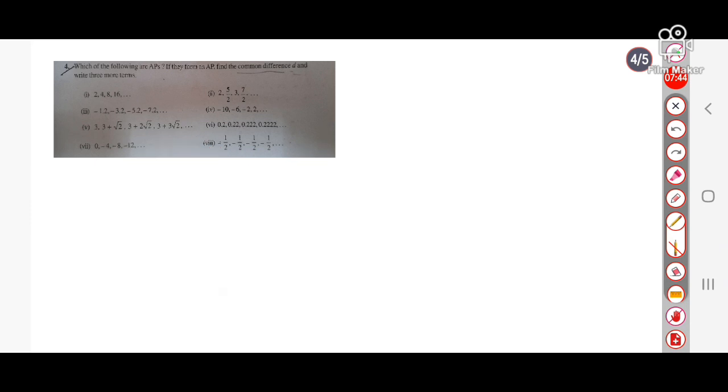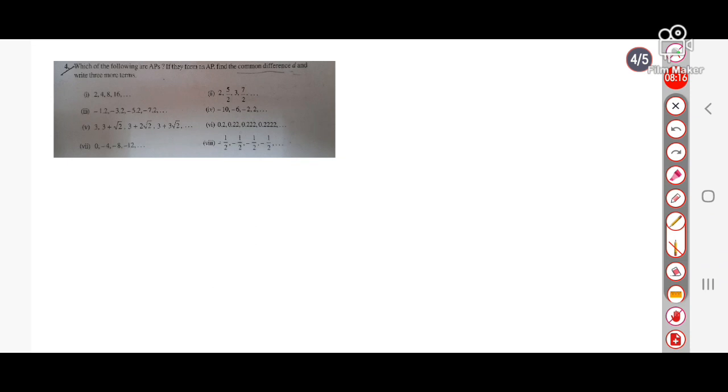Kindly have a notebook with you and just work it out. Don't think that this is very easy. At that point in the exam, it might be difficult because of the tension that has been in your head at that time. So kindly work out each and every problem and don't judge the problem whether it is easy or tough. You kindly work it out again and again so that it will be very easy for you.